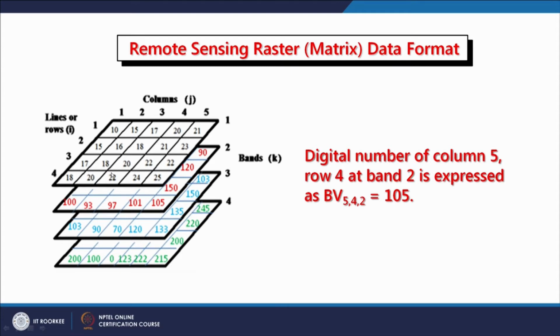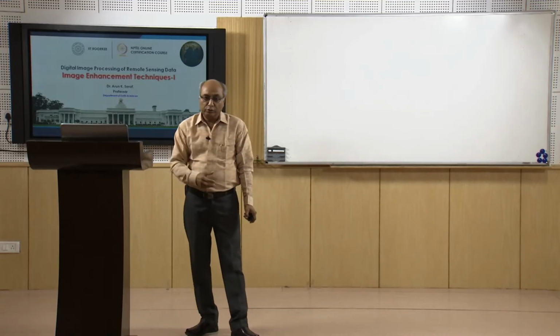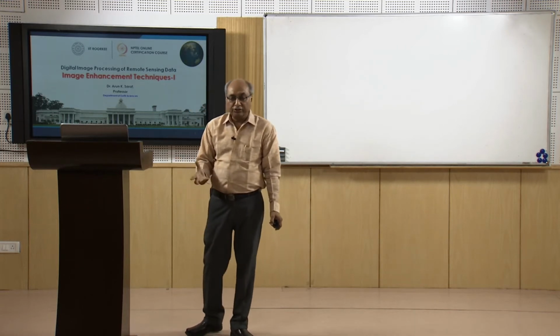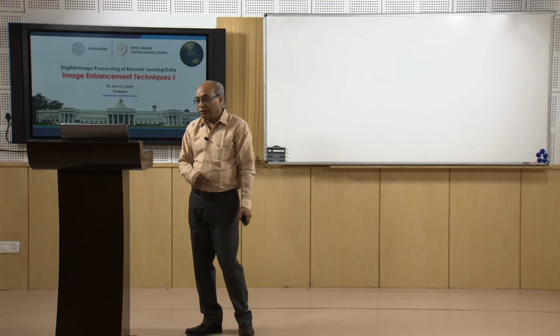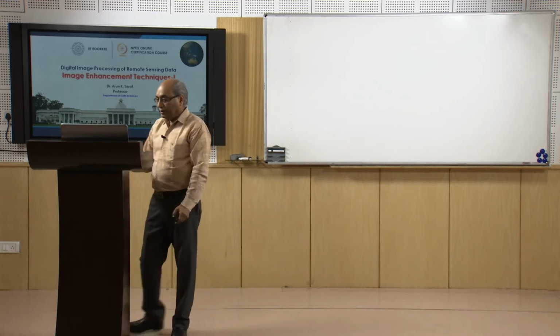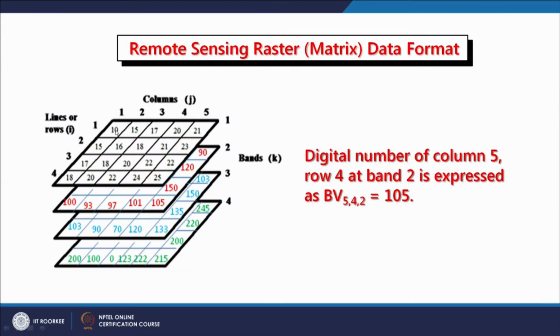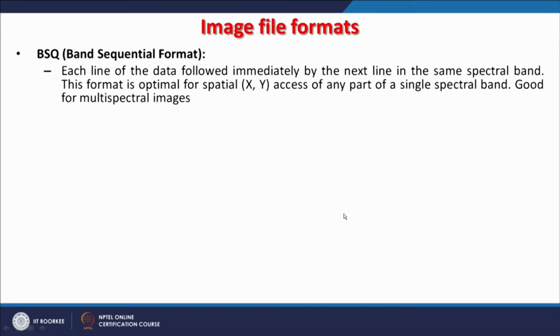In the case of NOAA-AVHRR, for example, almost every time the data is acquired, it is acquired in 5 channels. But at night time, because you don't have the visible channels, only the far infrared and thermal infrared channels, 3 channels of data are acquired. Otherwise, in daytime, 5 channel data is acquired of the same area, and this is what is shown here for different bands. You can see the lines are like this, which we address, and the columns are from top to bottom, and this is how the remote sensing data remains in the system.